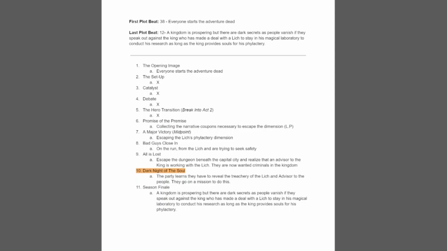Then we're going to do the break into Act 2, which I have renamed the hero transition. Save the Cat is about screenwriting. And TTRPG stories are not scripts. They're not books. They're not anything like that. So we have to think about it differently. That's why this has to be Major Victory. Or I don't want to say has to, but usually. So that the players feel good, because they're usually heroic.